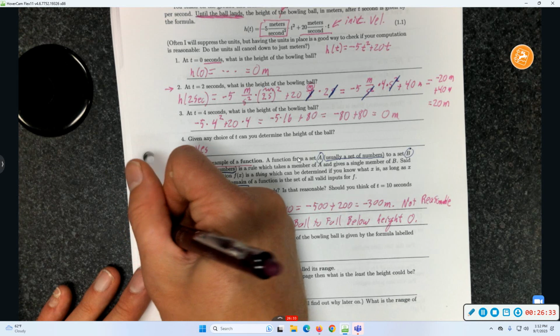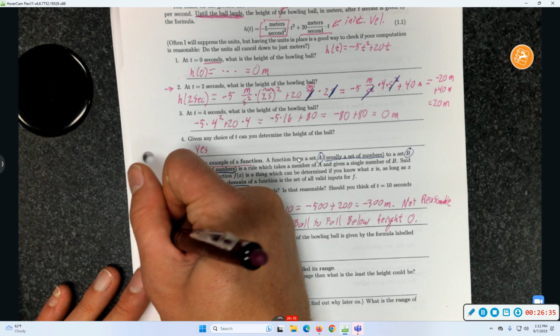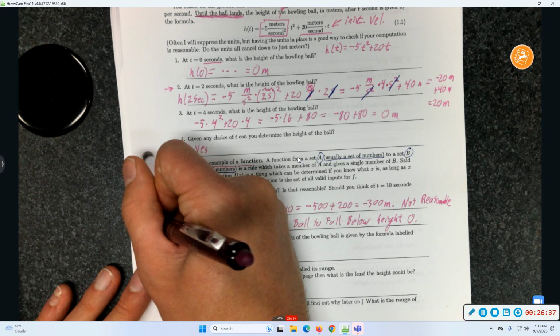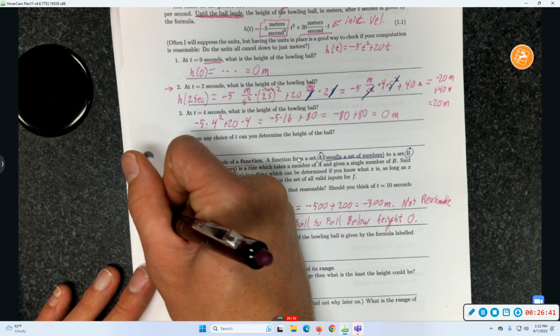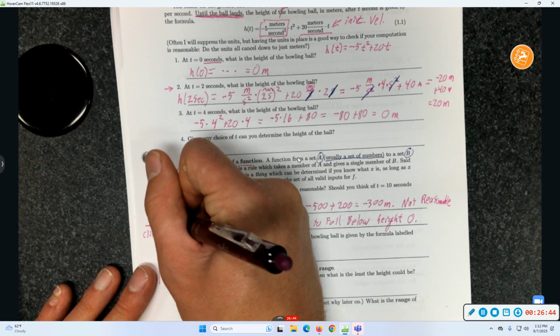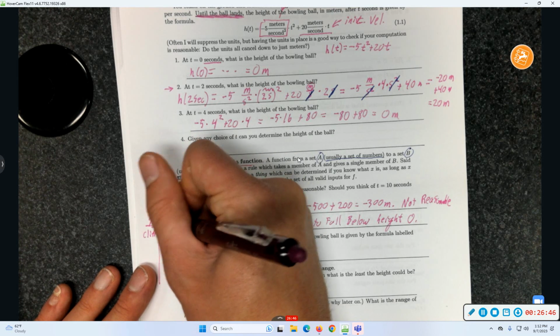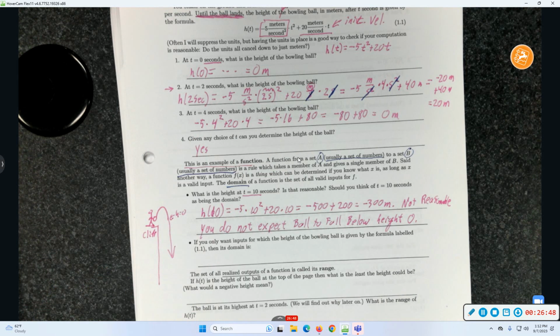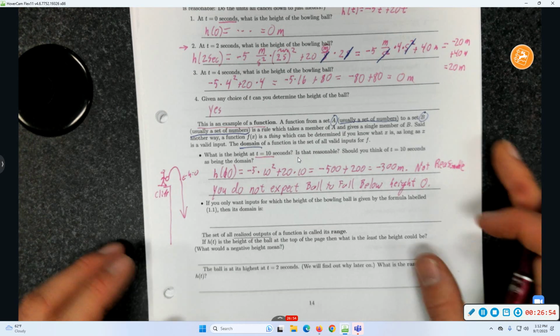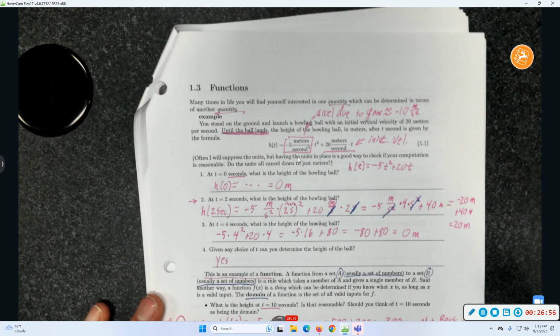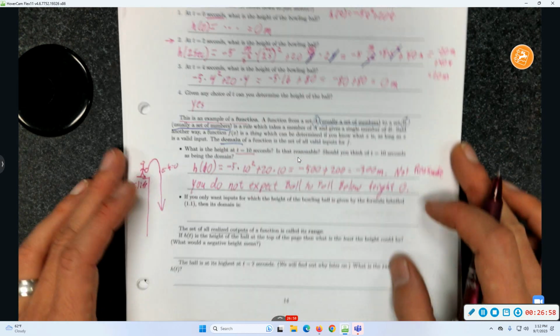Now, if the problem were different, maybe you would. Maybe you would say, well, I'm standing on a cliff. And you stand here with your bowling ball, and you throw it up and down. It'll come back to height equals 0, but then it'll keep on going down. So under different circumstances, yeah, you could understand the negative height as being meaningful. But you're not on a cliff, you're just standing on the ground.